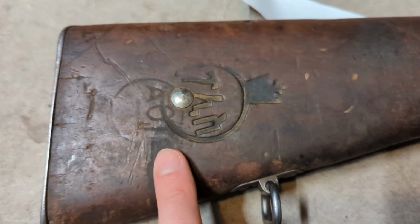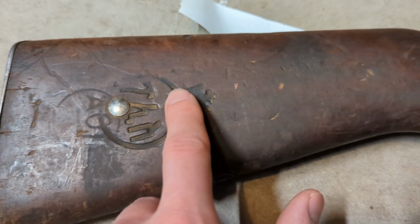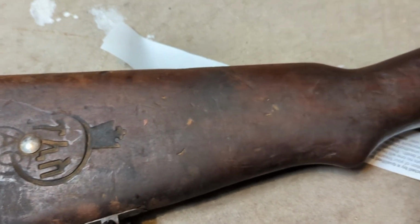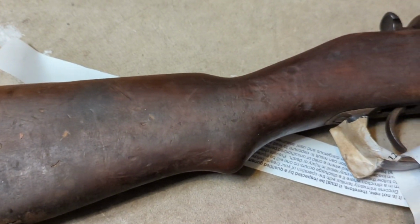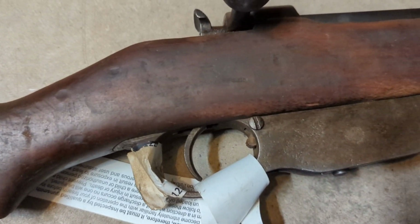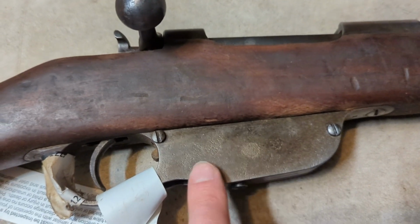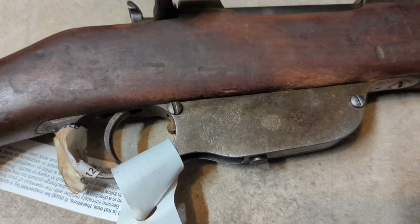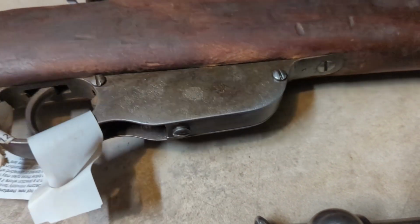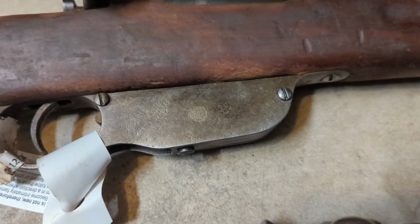You can see the butt plate looks pretty good. It's got the AOI for Italian East Africa. It looks like a police cartouche. Buttstock looks pretty good. See any cracks, any significance? Definitely see some wire wheel marks here on the wood and the metal. There's not a whole lot of finish remaining, but it does look like there's some, so it might boil and card pretty well.